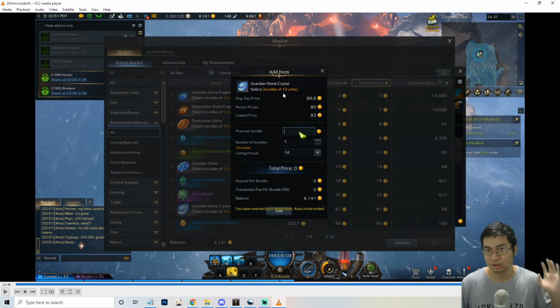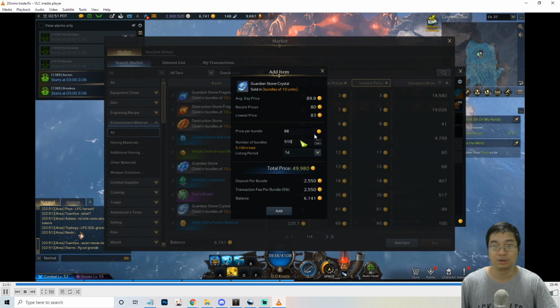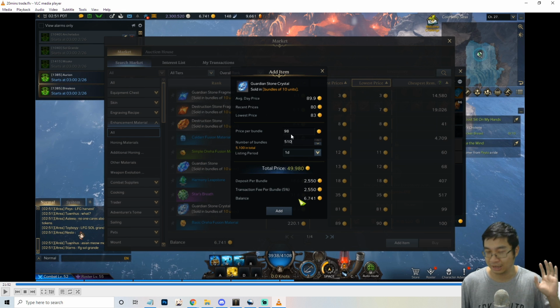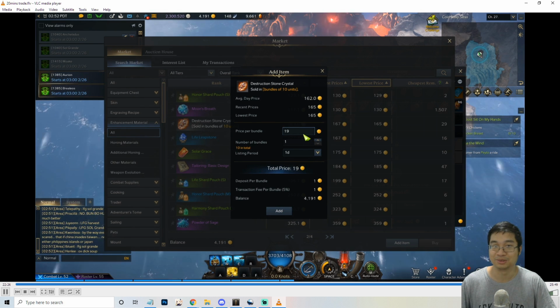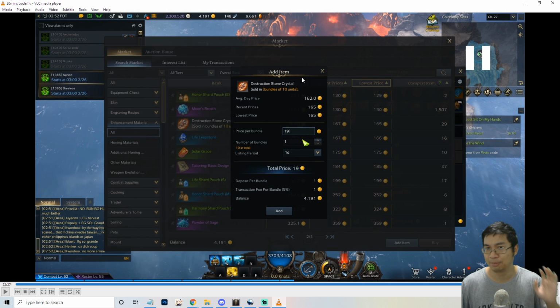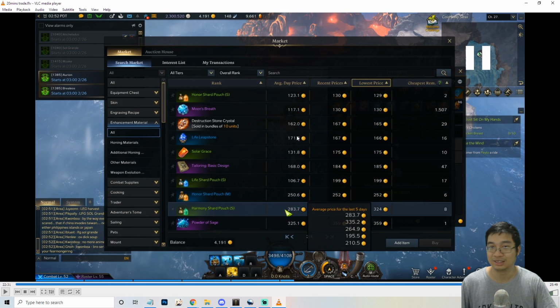Remember how I bought those particular stones for 82 gold? Now I'll do a quick calculation, and I aim for a 20% profit margin. I'll be listing those items for 98 gold, and I'll be selling all of them. Notice just by selling the guardian stones I bought, this will give me back 50,000 gold. And I'll be doing a similar thing for the red stones. The redstones, I bought them for 162 gold. I want to make a 20% profit margin, and this was 197 gold.